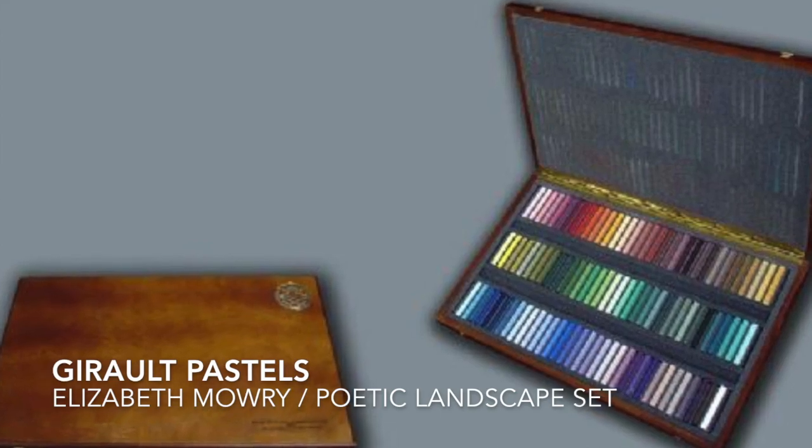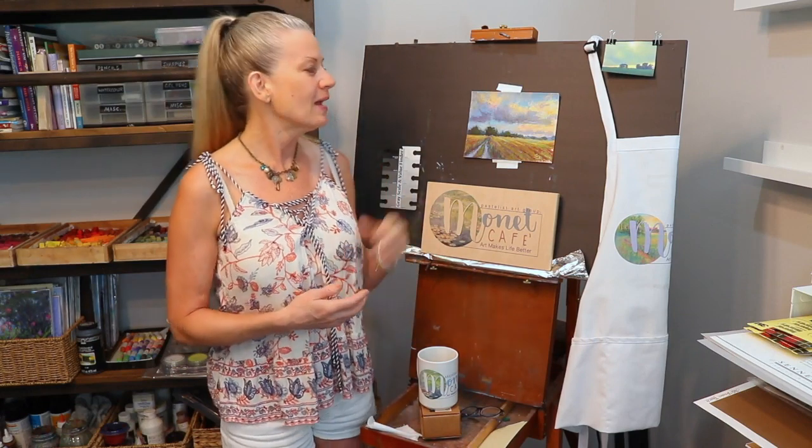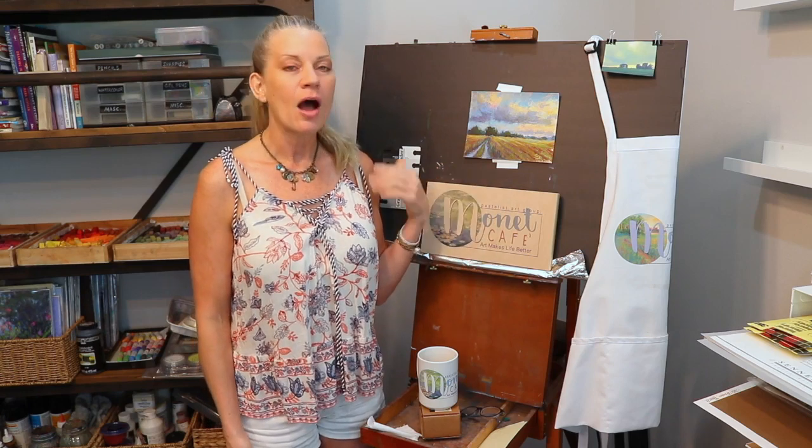So I'm going to share with you why I love them, why I think they're a great set for beginners, artists of every level, but I think there's a reason why beginners will like them. I created this little preliminary painting just to get warmed up, but I'll be doing a larger painting for this tutorial, giving you lots of instruction and why I love this brand of pastels.